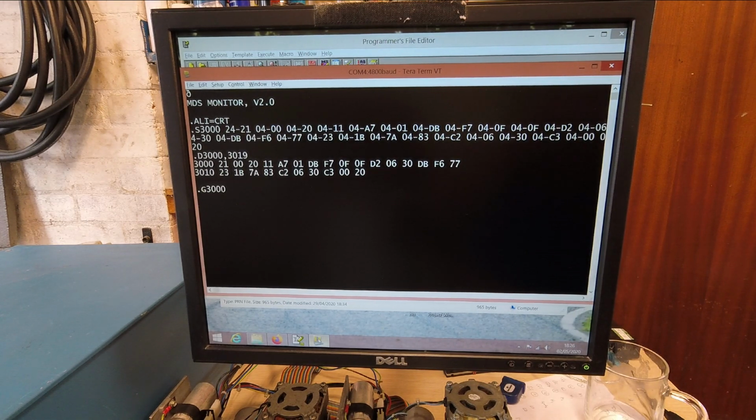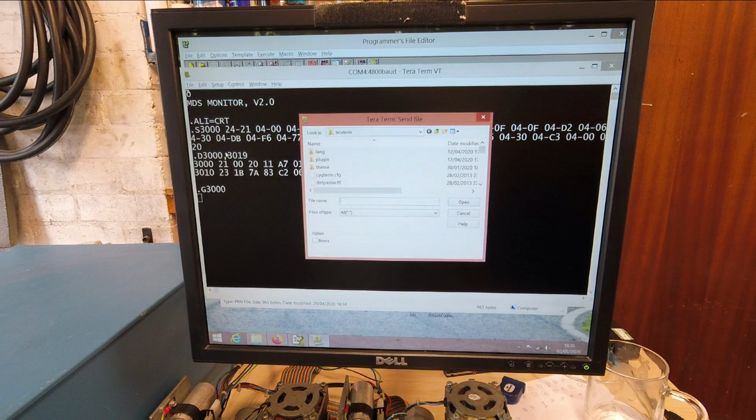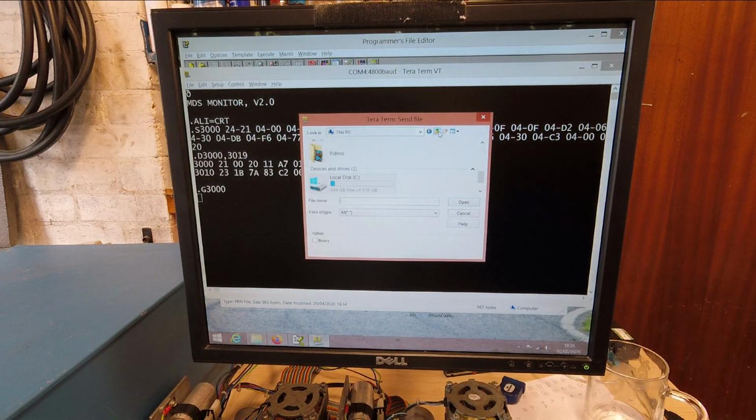Bootstrap's running. We'll send down the file. So we'll do send file. Right, what we're going to send it is hexload.bin.